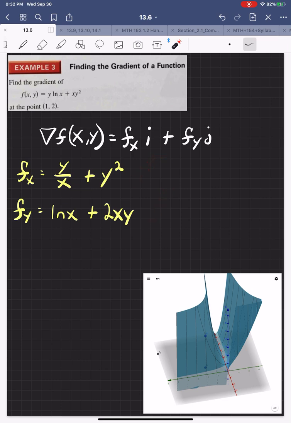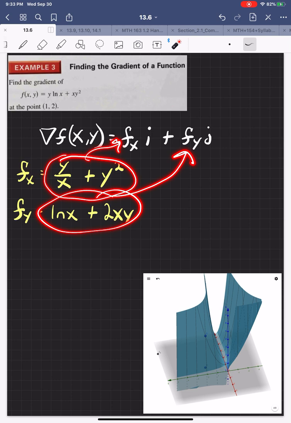As always, if you need to pause the video to make sure you can do these partials, feel free to. Just, at least I would advise, don't let the video continue running while you're in your own mind trying to figure out the partials, because you're missing things that I am saying past this point. So that's great. We have our partials. Let's plug them in and form our vector.